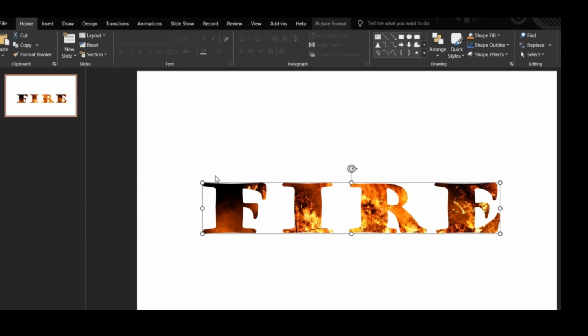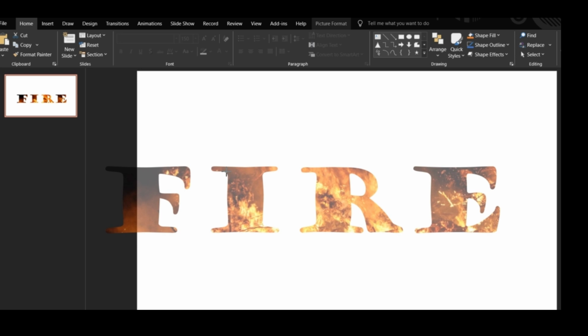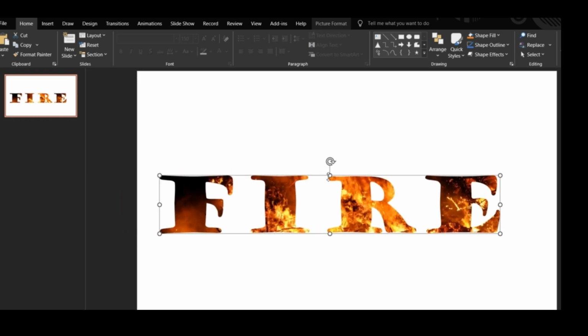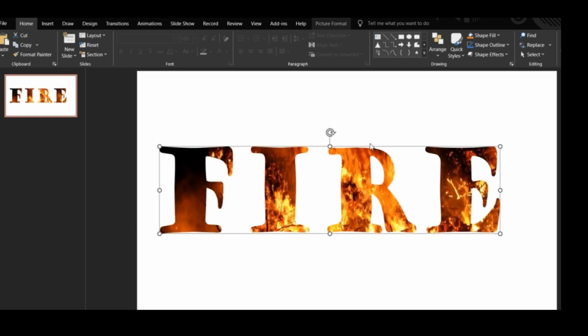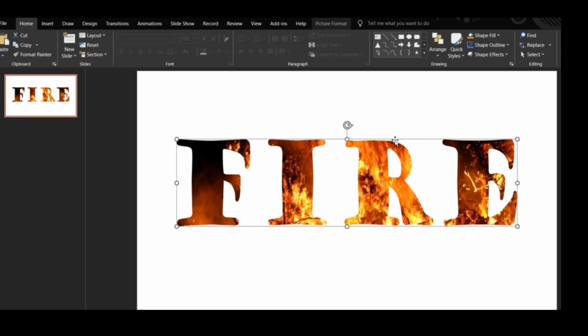If you select this option, you can show the picture inside the text. So like this, whatever picture you want to show in the text, you can do that using this Intersect option in the merge option.